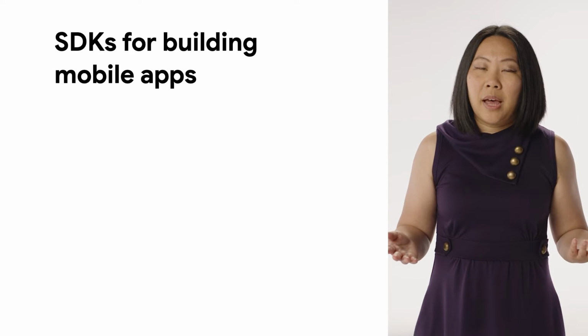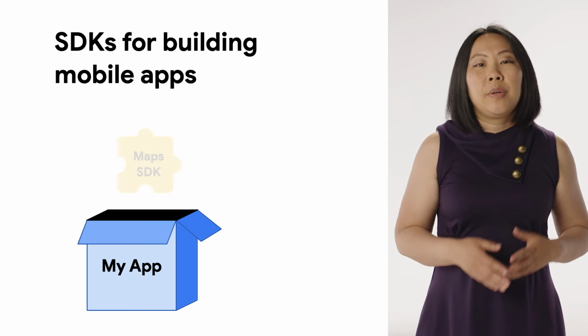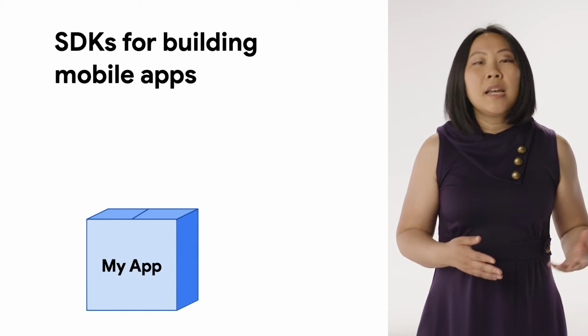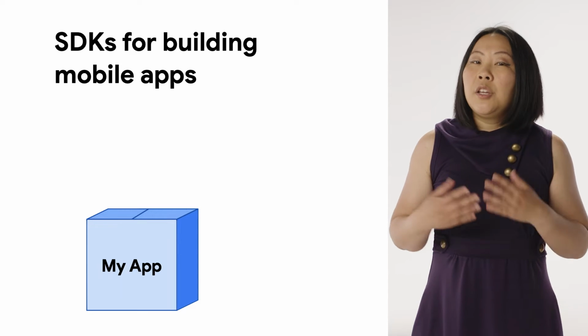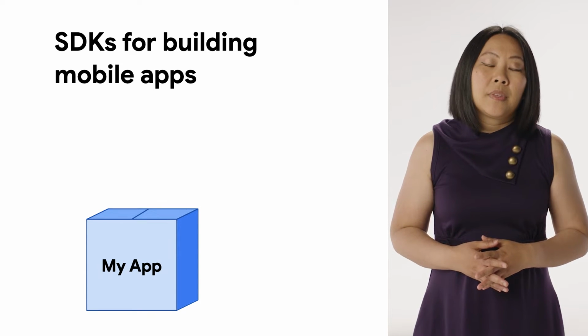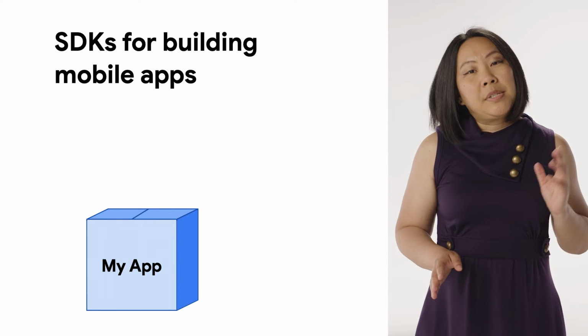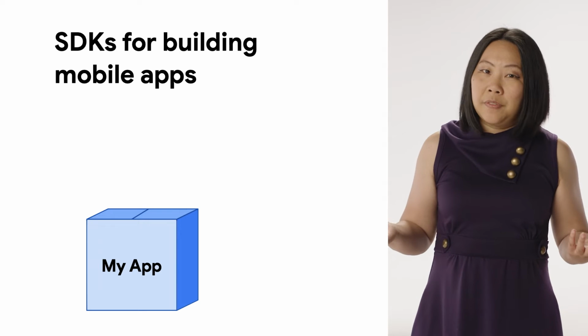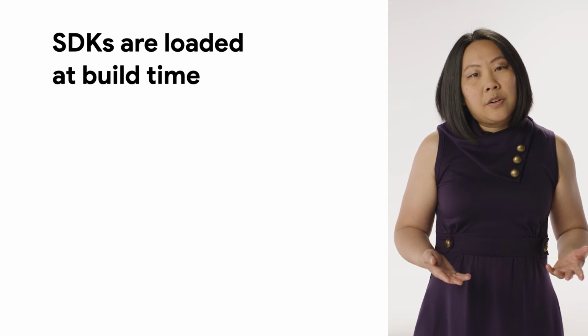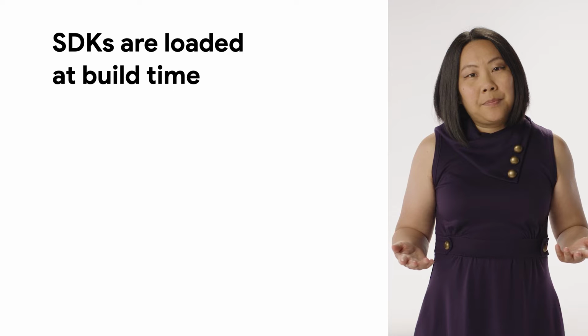as the platform evolves. When you build a mobile app, SDKs allow you to integrate Google Maps Platform features, such as adding a map to your app or interacting with the Places API, in your preferred development language. Unlike Google Maps Platform Web Services APIs, which access just one version, the current version of the platform, SDKs are installed as binaries at build time.